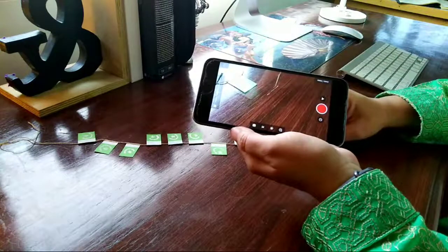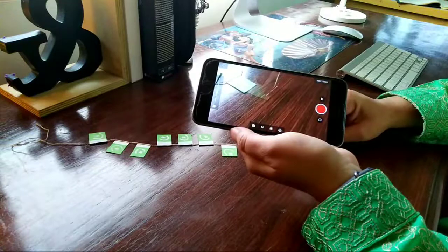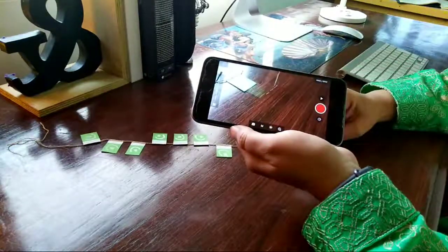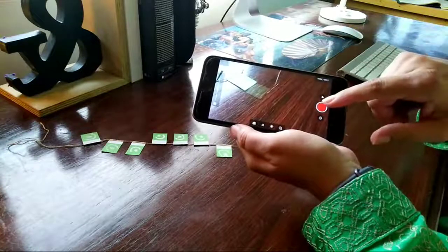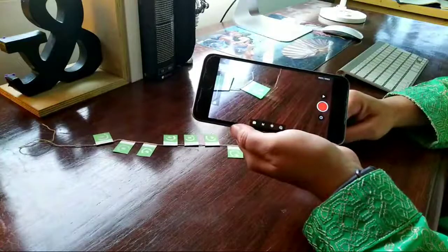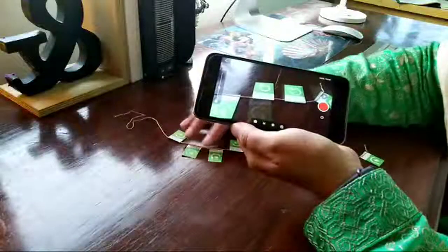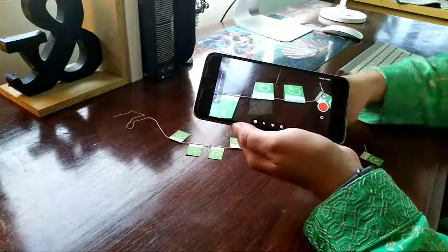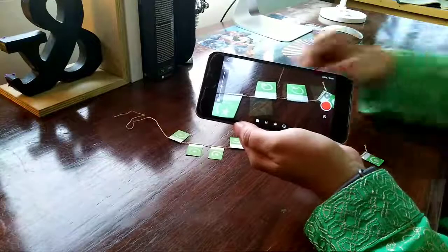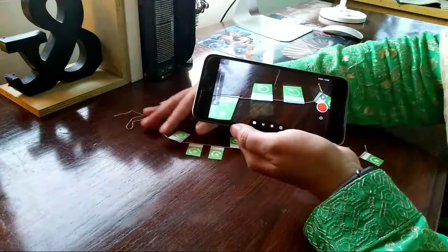So I'm going to plan my next frame like this. There we go. Again, it depends how many frames per second or how fast you want this to move. I'm going to shoot my next frame and my third frame. Obviously this is really simple. There we go. I'm going to shoot my next frame. Let's make a little bit, yeah.